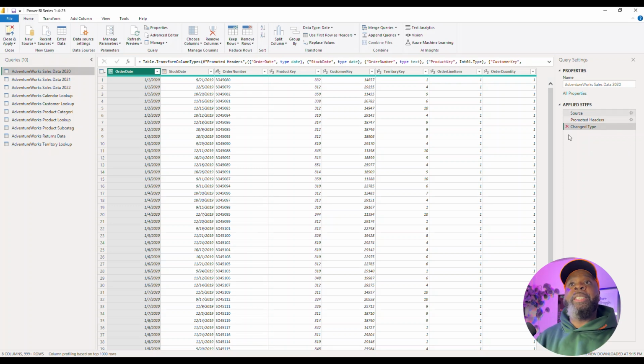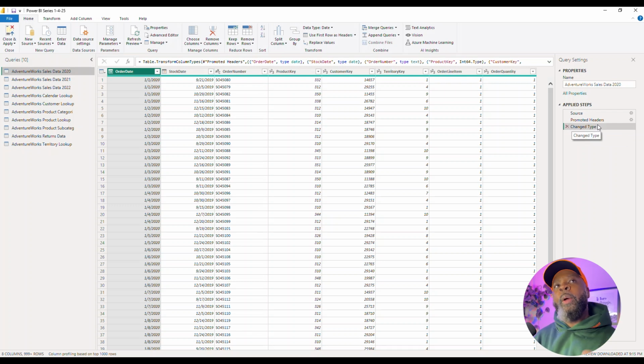So with this applied steps section, we don't get the luxury of Control Z. That's usually when we do something and that was wrong. Let me go ahead and Control Z, get that out of there. That's not possible. In this applied steps section, the way it works is when a change is made within Power Query, if you need to go back and change something, you'll have to click the X here.